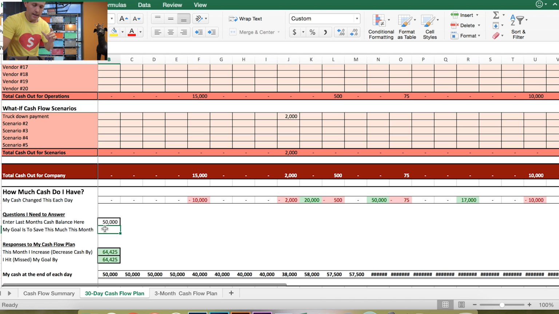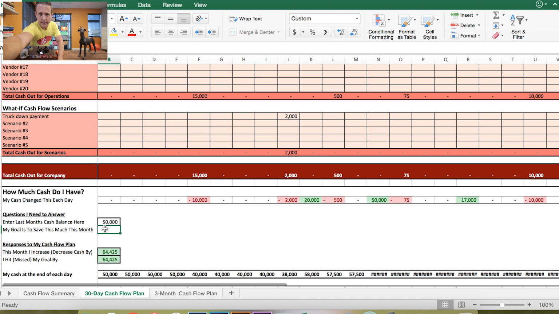So I've built a goal in here for you to set as a savings goal. Now, if you have lots of debt, you can make this a debt payoff goal. And once you start paying down your debts, you can start saving money. But I need you to have at least 3 to 6 months cash, operating cash saved as soon as possible, so that when the bad times come, which they will, you're going to be okay. All right, let's zoom back out. Let's see what's going on. All right, so let's say your goal is to save $7,000.